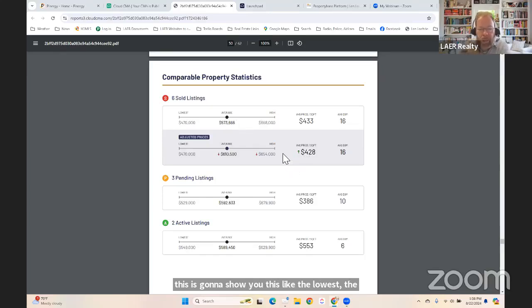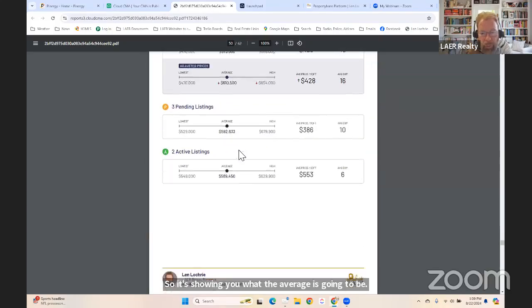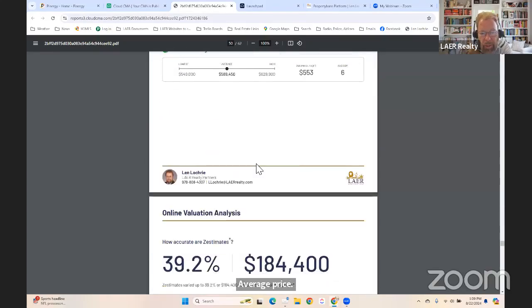When we throw in the adjusted prices, it shows that 668 had been the highest, so we adjusted it down. So now the 654 is the highest. So it's showing you what the average is going to be. And then it's going to show you average price per square foot, the same with the pending and the actives.